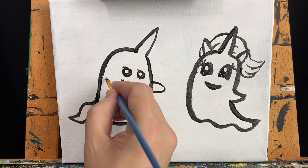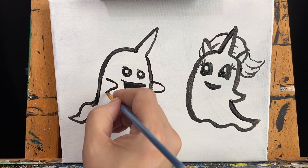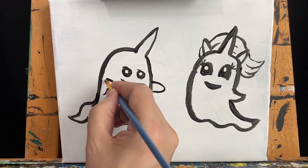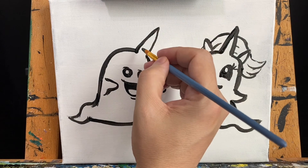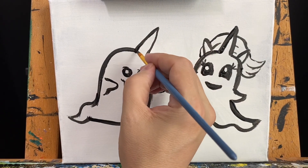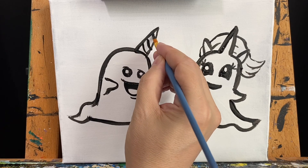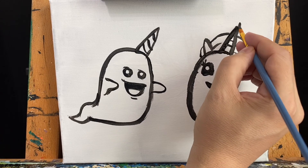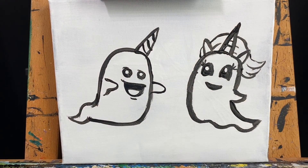Now I'm going to have his little arm come out — look at his little ghost arm. We need to make it look like he's got an arm in the middle of his body, and that's just by making little curving lines. It gives the illusion that he's going 'Woooo!' to the girl Boonicorn. I'm going to connect and make some awesome little lines, then do the same on the girl and make that spike a little bolder.